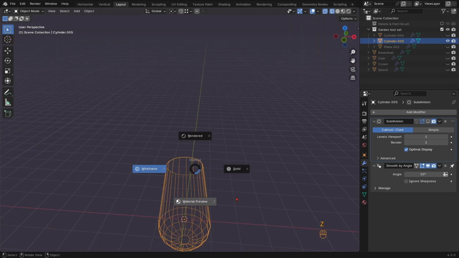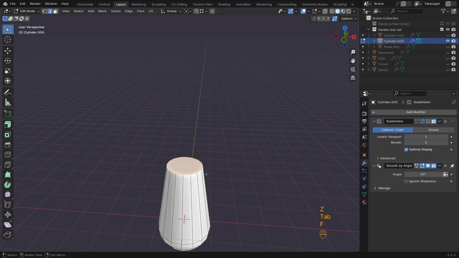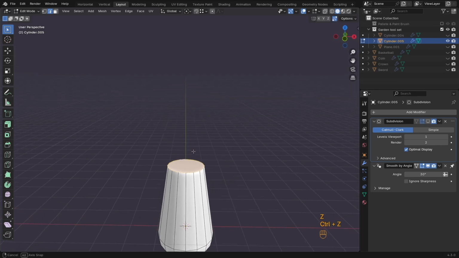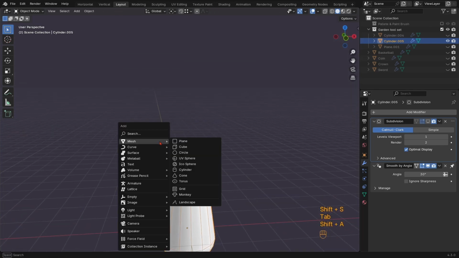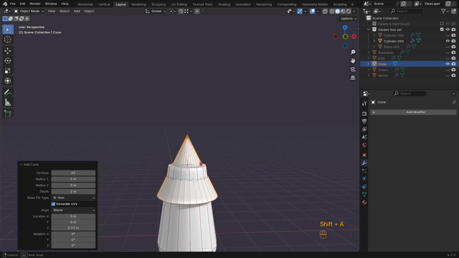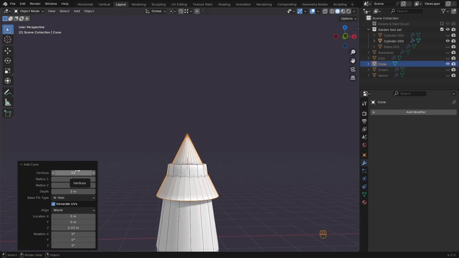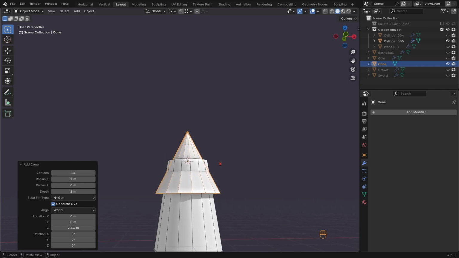For this part, we can close it by pressing F, and then we can extrude it, or we can use a pre-made object or mesh. It's called a cone, and we can set it to 16 instead.